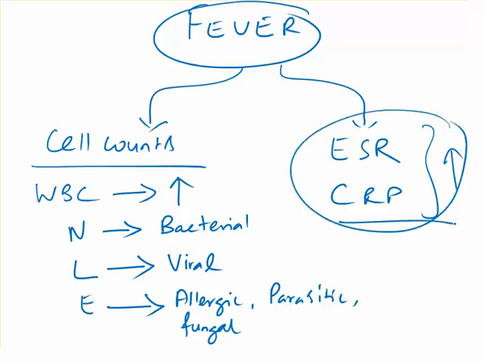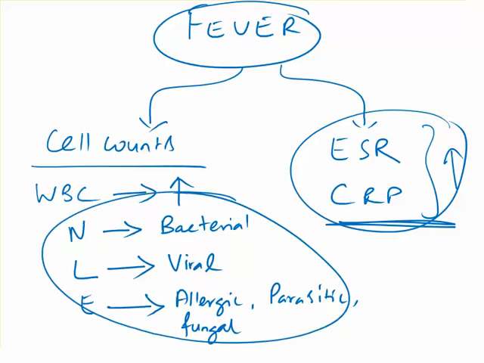So this gives a clue the person is having active inflammation. This gives a clue what causes that active inflammation. With this background, for example, if it is bacterial infection, we give antibacterial drugs. If it is viral infection, we give supportive therapy and antiviral drugs. If it is parasitic or fungal, we give antiparasitic or antifungal drugs. If it is allergic, we suppress the immune system. Understand? If you don't understand this, you will not be able to treat them properly. Okay, I stop here.